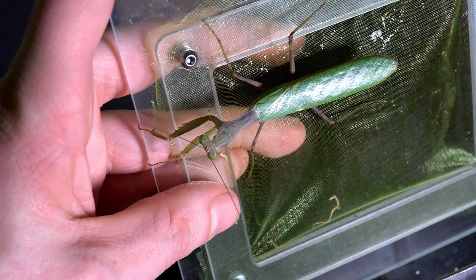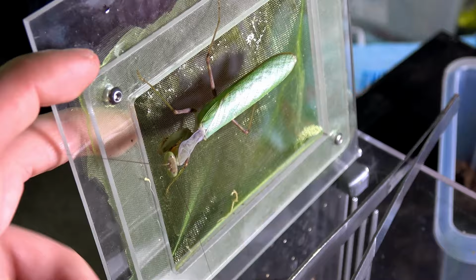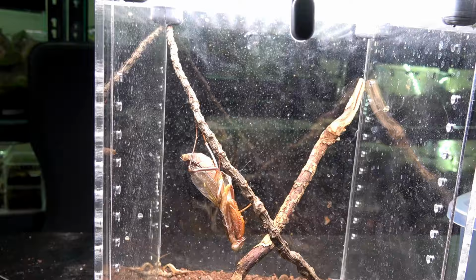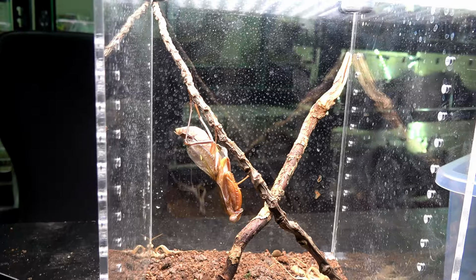So I don't want him flying off, as I said, so I'm gonna put him back now and then I'll show you the female. But she is freshly molted, as in last night, so we're not gonna be taking her out or handling her. We're just gonna be taking a look at her. So here she is. Now, she didn't molt fully right. Her wings are deformed.